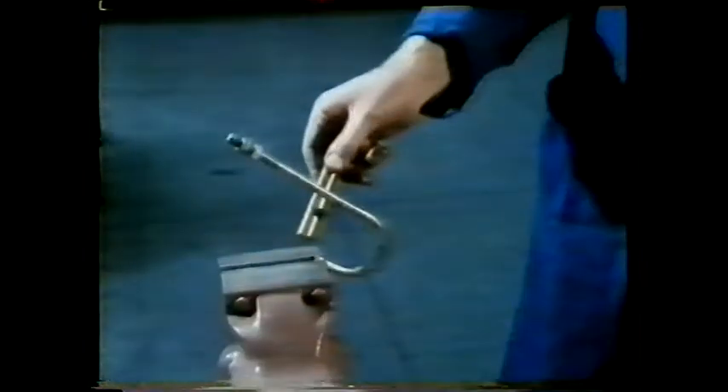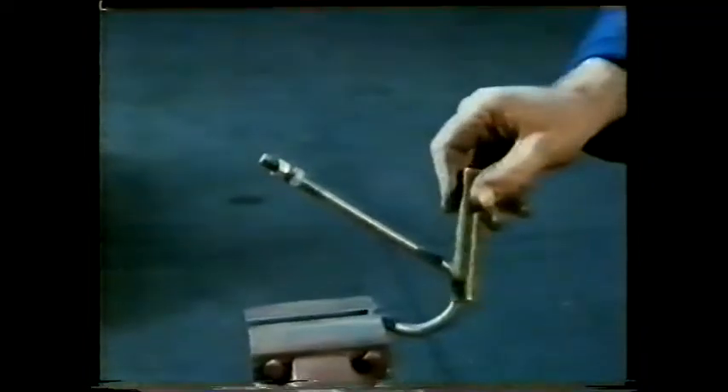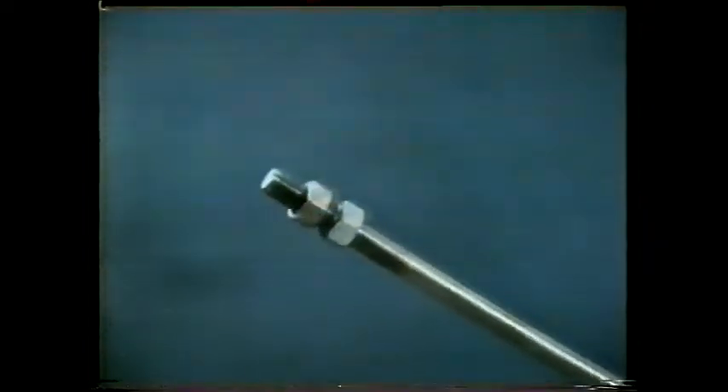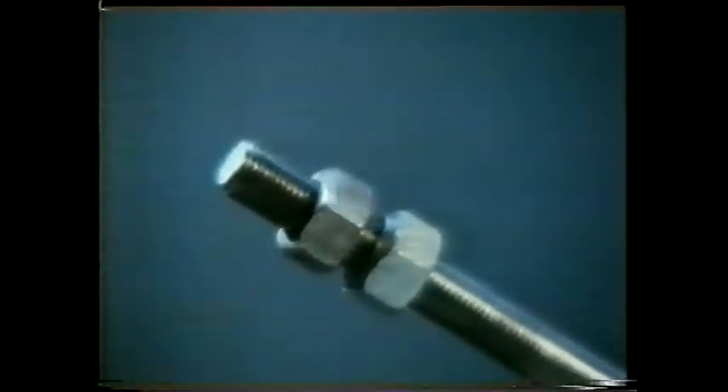This nut is out of round — as you tighten it onto the bolt, the two threads jam together. Compare it with an ordinary nut: the out-of-round one stays locked onto the bolt. It's one of a whole class of fastenings called stiff nuts. This one locks onto the bolt because of a nylon insert; it stays on even if there's no tension in the bolt.